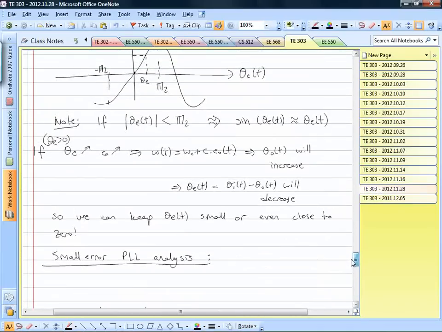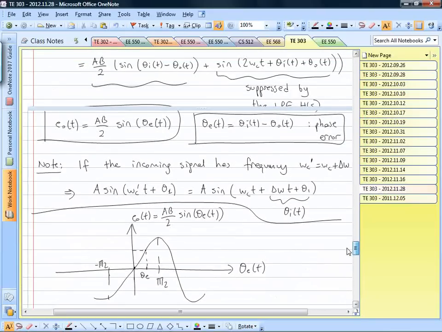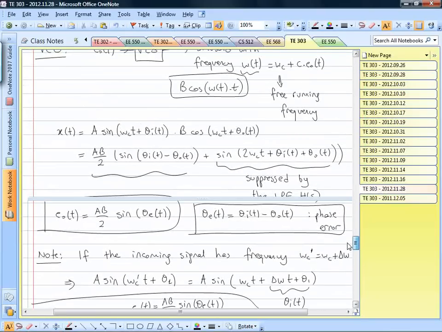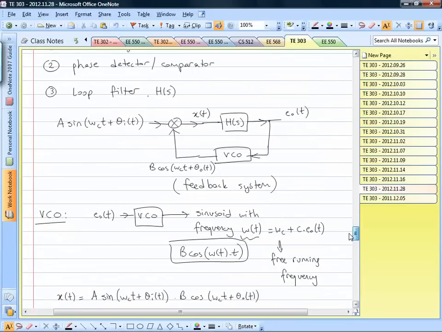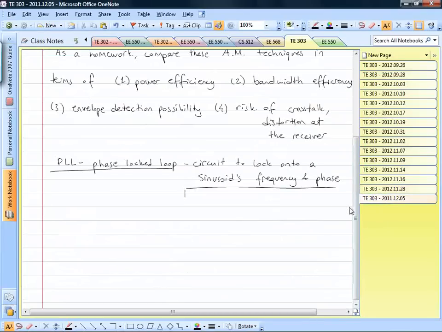So what if in some certain modulation techniques we do not send the carrier? What if the input here cannot be the carrier, and if we don't have the carrier, is there any way we can obtain the carrier from the signal that's sent? So let's look into that and how we can use PLL in those cases. That's the initial topic of our lecture today, and this is called carrier acquisition.